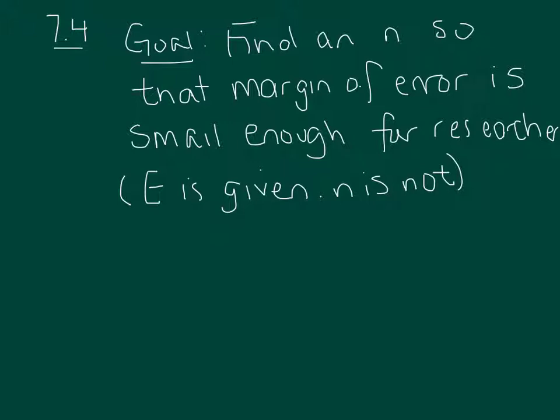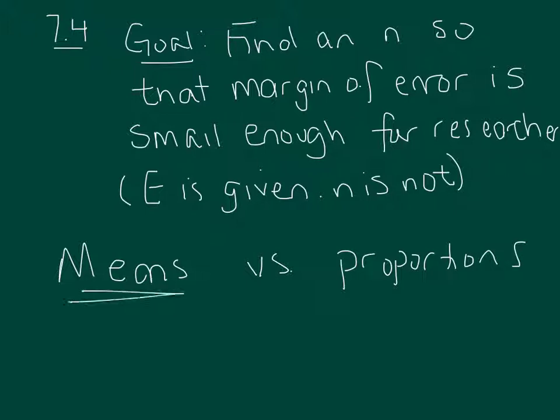Everything in this book is divided into two things, means and proportions. So we're going to look at two different categories: means, and then proportions. We'll start with the mean section, talk about the formulas for that, where those formulas come from, and then how we'll use them in particular problems. All right, so for means, let's look at this formula.